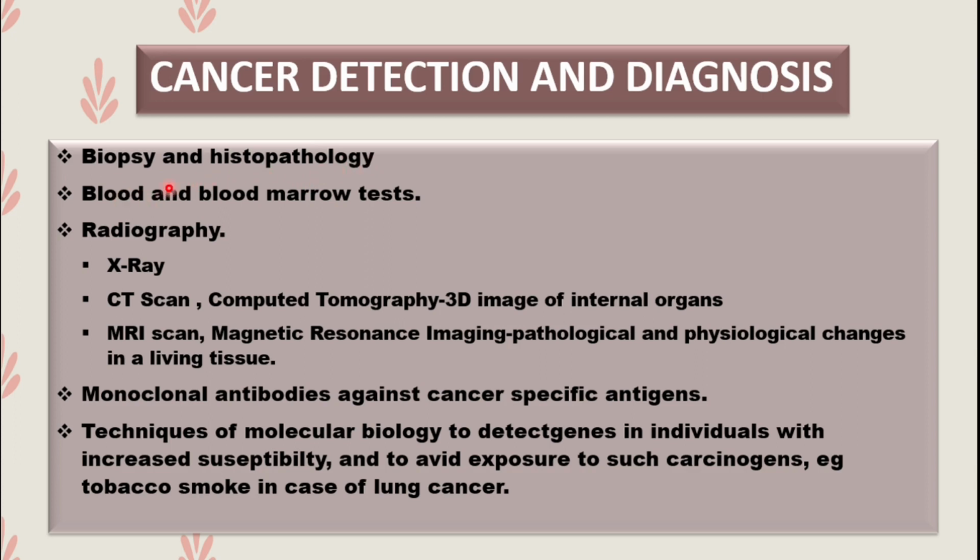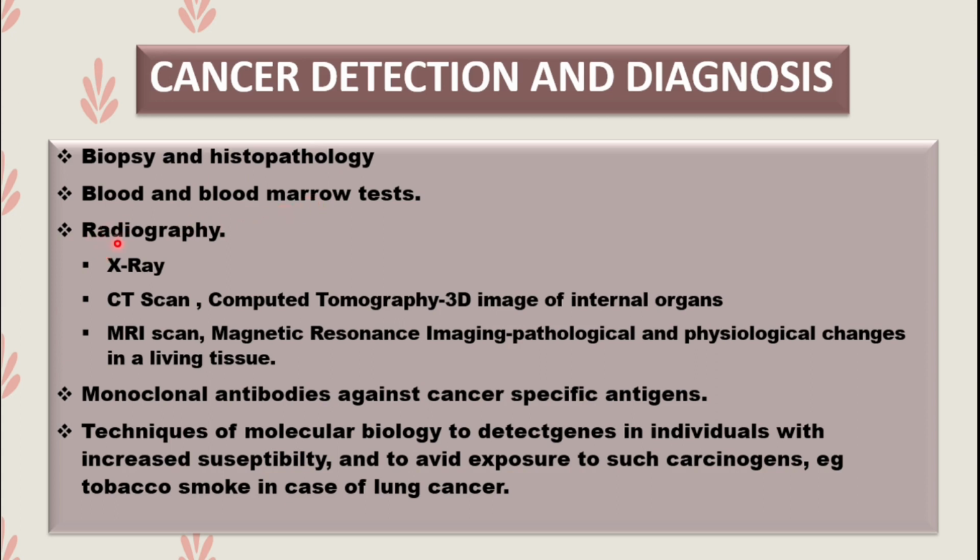Similarly, study of blood and the blood marrow test. When the blood is subjected under histopathological test, it is stained by a pathologist and it is studied for pathological test. It is possible for us to see whether there is an increase in the cell count or whether there is any change in the appearance of the nucleus or whether there is any change in the growth of the cell. All that can be diagnostic for a doctor to detect cancer.